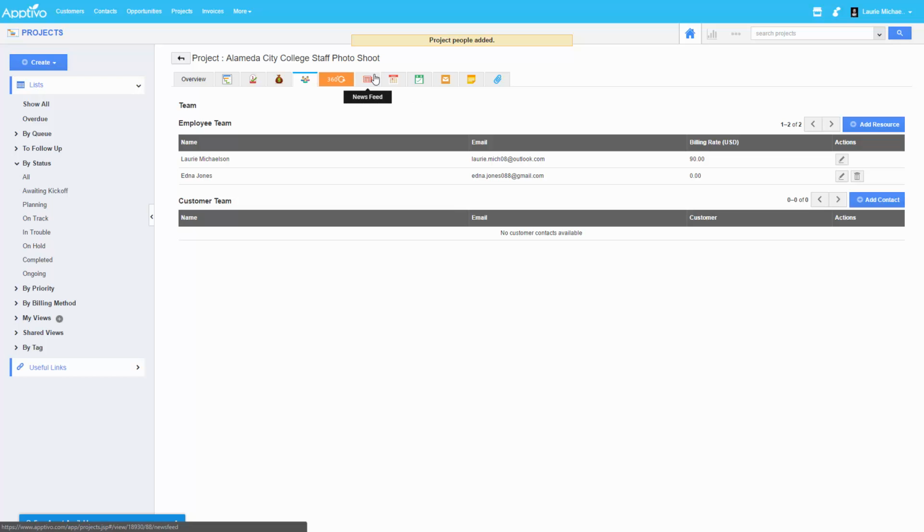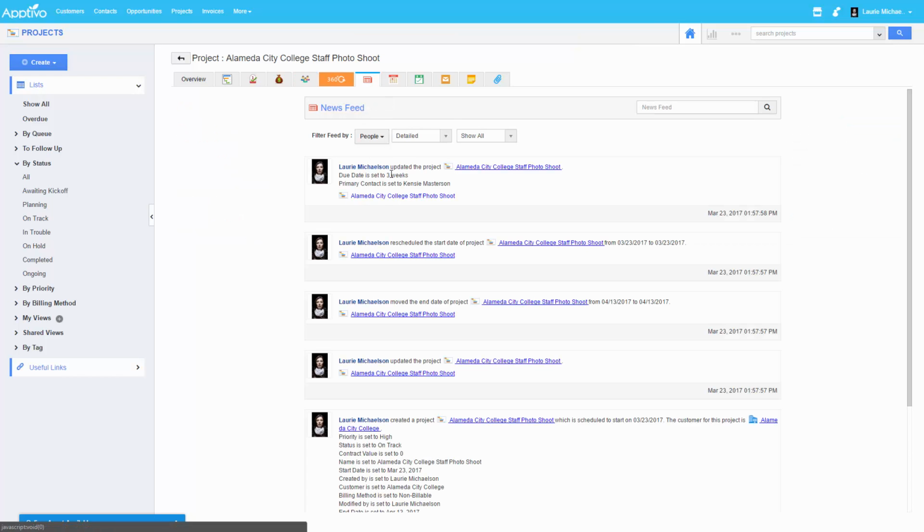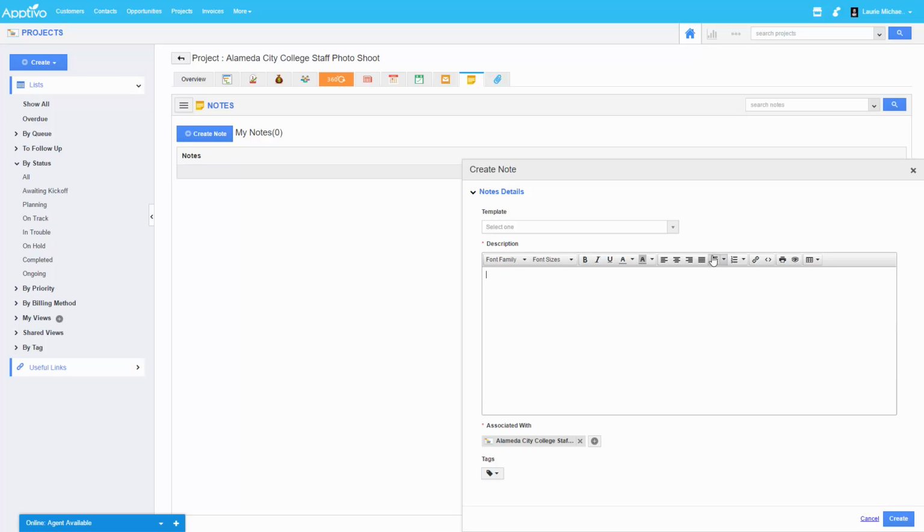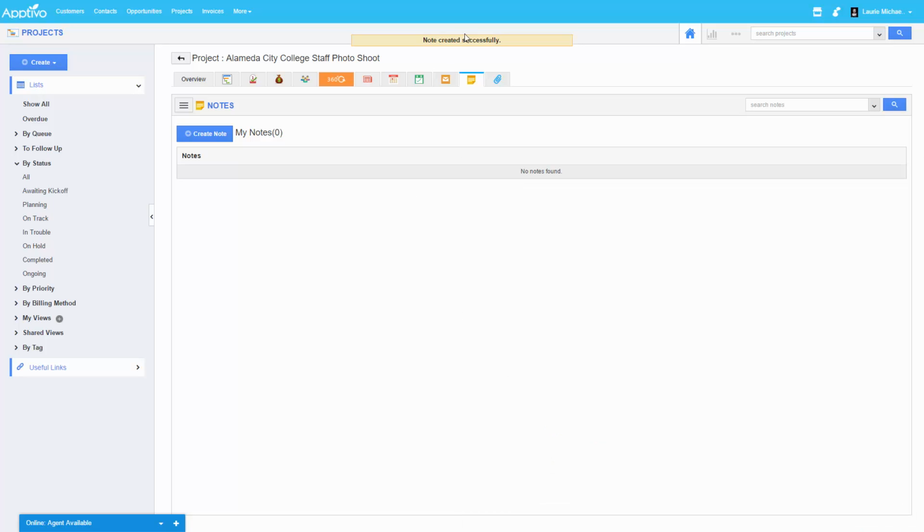Once we have team members on here, everybody will be able to see the feed. But as far as putting data in, you are able to post messages from this news feed, but more popularly, you're going to use the basic features like notes. Throughout the system, there's always a place where you can come in. We can do bullet points. You can take any sort of information, notes in project meetings, anything like that. And when you input a note, it'll automatically timestamp it and show who put that note into the system. That way it makes it very easy for everybody to have one big thread of communication.